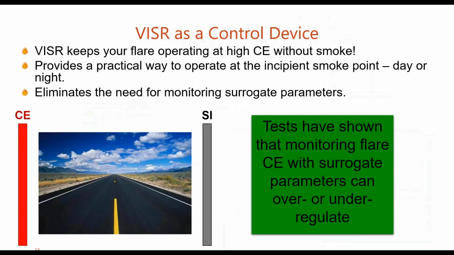Usually that's the case. So if you're controlling a flare with VISR, you're going to basically keep your flare between these two critical parameters, combustion efficiency and smoke index. You really need to monitor both because, for example, if you have a steam-assisted flare, you start to see smoke, you'll likely add supplemental steam to get rid of the smoke. But how much steam do you add? If you add too much, your combustion efficiency starts to drop. So you can view these two parameters, combustion efficiency and smoke index, as sort of lanes on the highway, and you're keeping your flare between these two lanes.